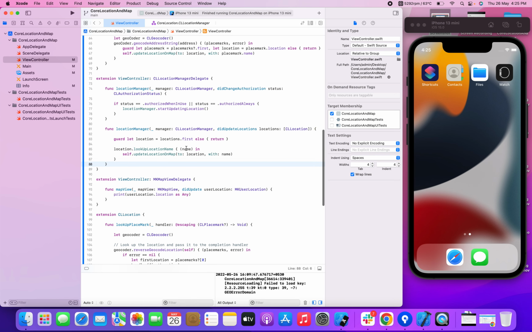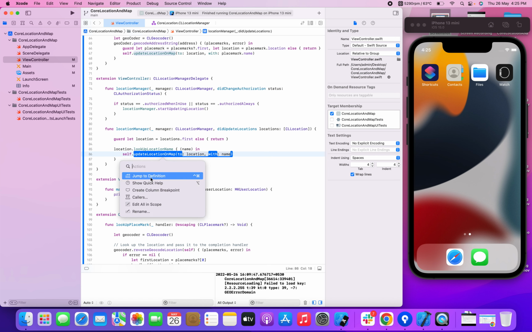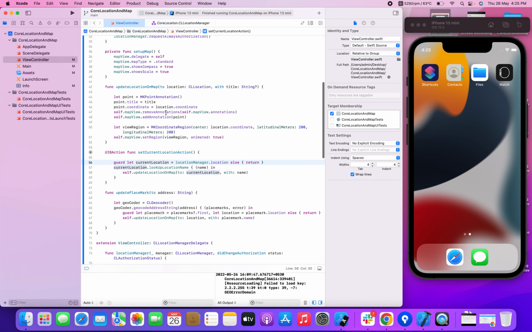I am receiving this placemark here, and after receiving it, I am calling the update location on the map method. In this method, I am receiving the location of the user, meaning the user location, and the title of that particular location.